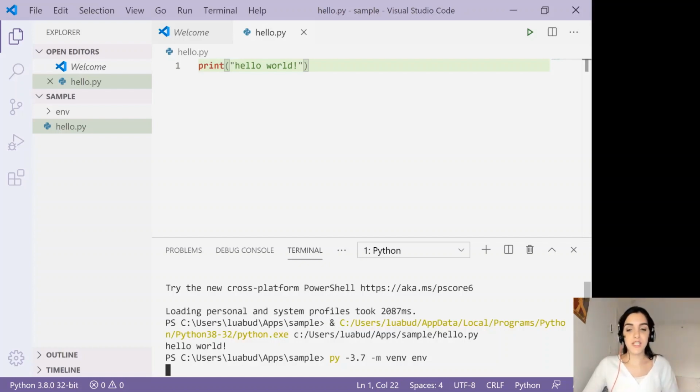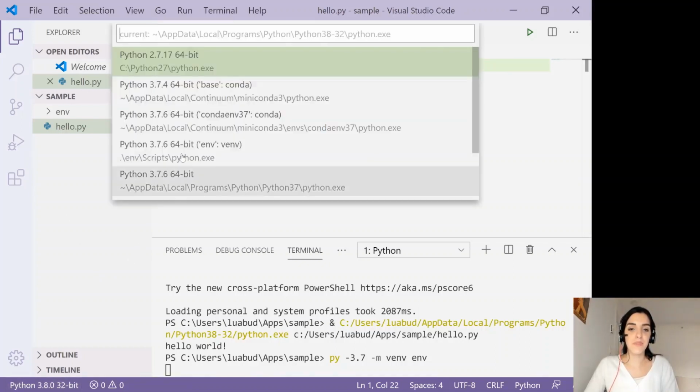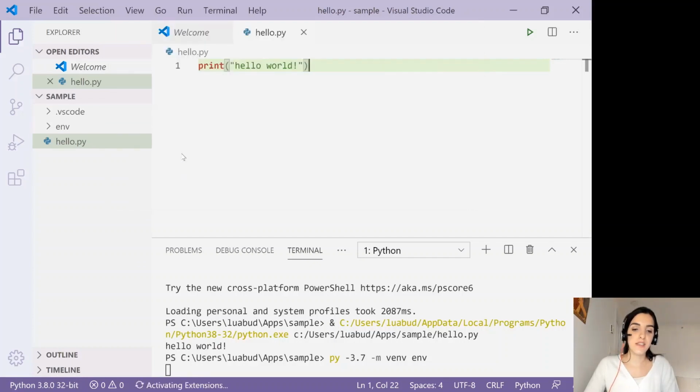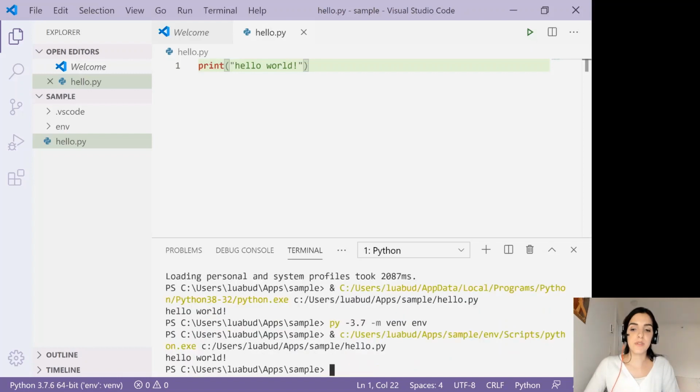And once you're doing this on your machine, you're going to see a notification prompt from the Python extension saying you can select this for your workspace. Because this is a live demo, of course, it's not working, but I can also easily select this one by clicking on the status bar and selecting this newly created one. But it's very handy when the extension detects that and does that selection for you, provided you accept it to do it. And great, once the environment is created, I can run this Python file again, for example, and it will use this newly selected environment.